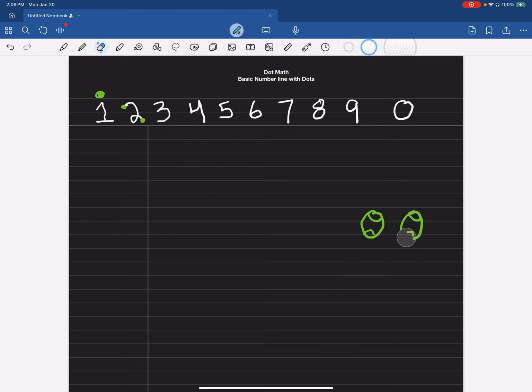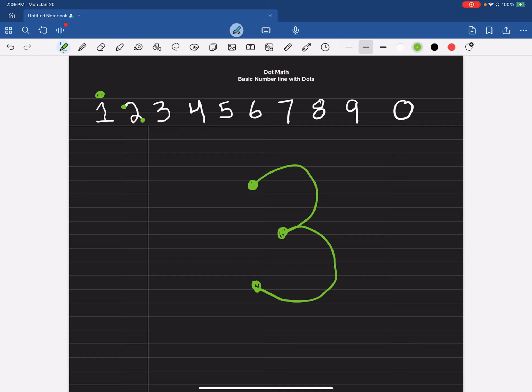Love to erase. And let's talk about the number 3. So in the number 3, let's put a big 3 in the middle here. You'll notice that there's 3 ends. So you've got 1, 2, 3.